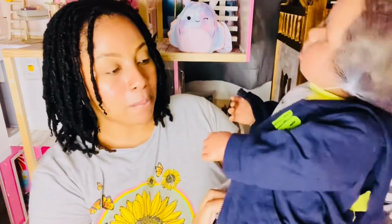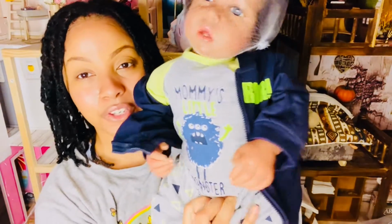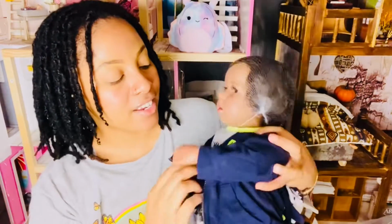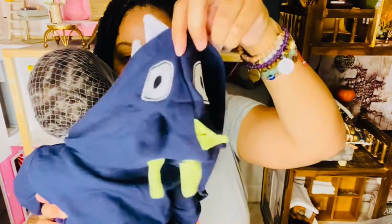So when you open his jacket, his shirt says Mommy's Little Monster, and it's a little onesie, and it's so cute. And then his jacket says RAR on it with the exclamation point, and it's an actual hoodie, guys, with a monster on the back. That is so cute. So let's go ahead and have a look at his face.